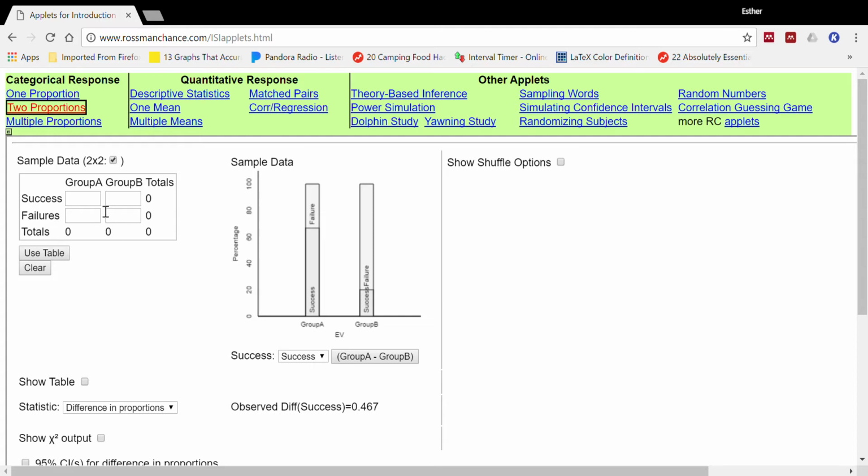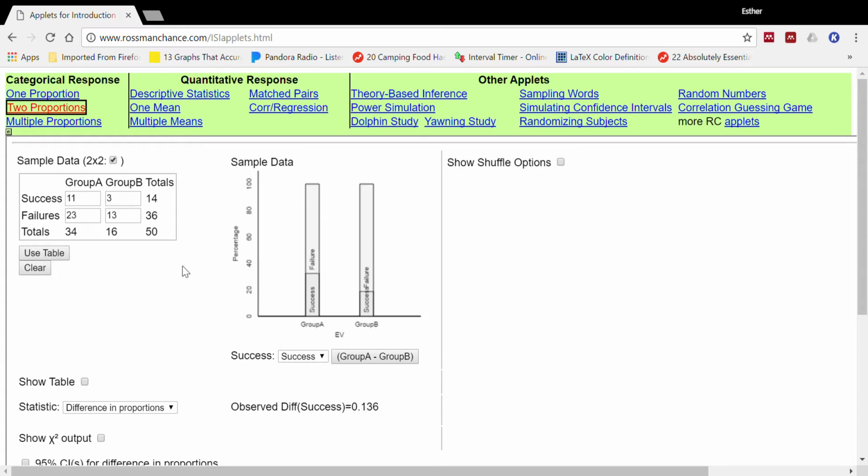So let's fill in this data here. We know that out of the people who saw the yawn seed, 11 people yawned. And we know that we had 34 people in that group, so that means we had 23 failures. And in group B, the people who didn't see the yawn seed, we had 3 yawners and 13 people who didn't yawn. All right, so now our total here is 50, so that's great. That's our sample size. Everything's going well.